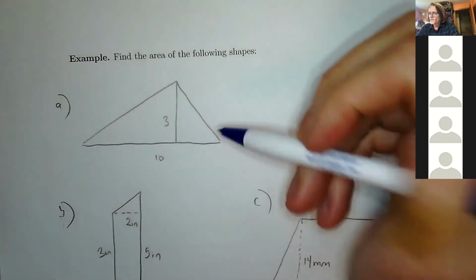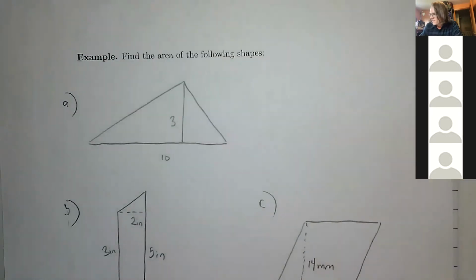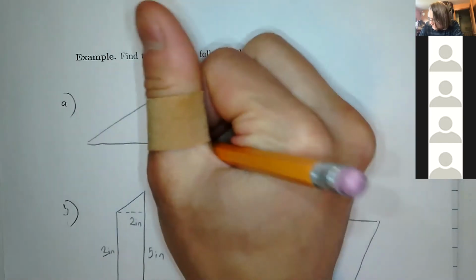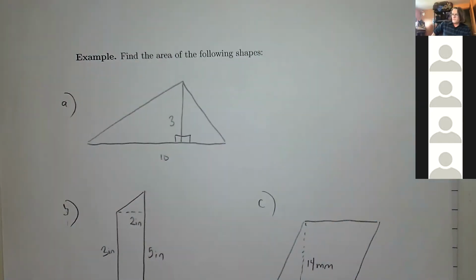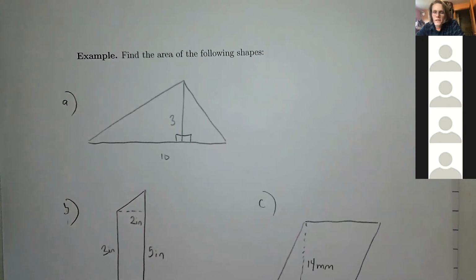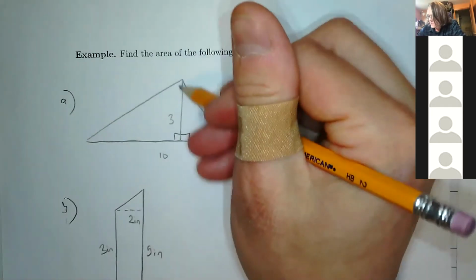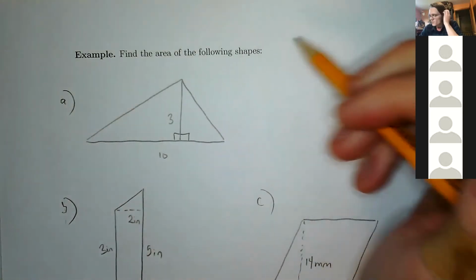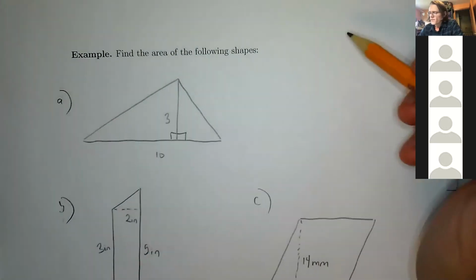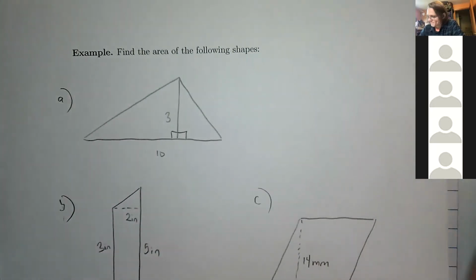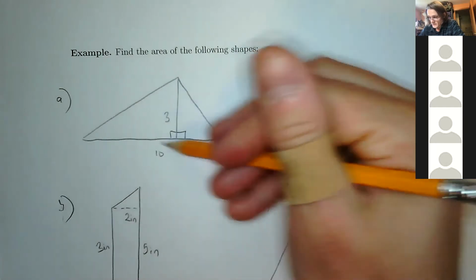So A, this is a triangle, right? And I guess I should note, usually you label, it doesn't matter. The implication is that this 3 is the height. And I don't give any units here, so I won't list units. If you're not given units, you don't generally have to list them. So what's the area of this triangle going to be?